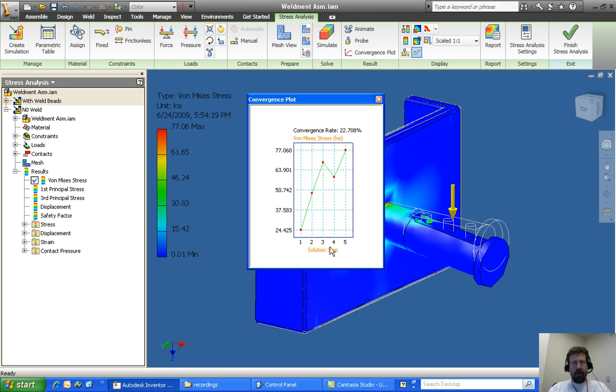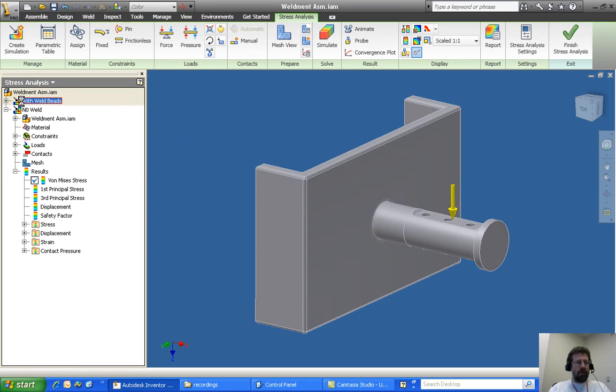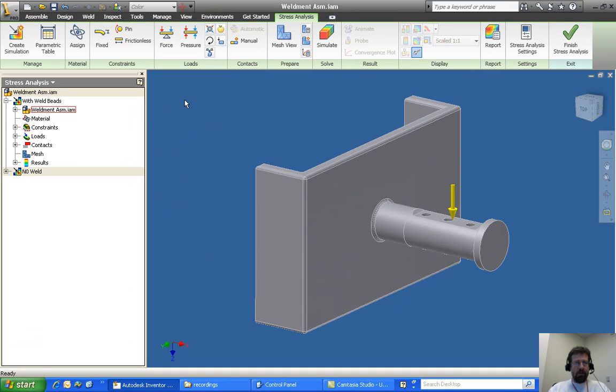In this case, we now have 3 extra steps over the P1 and P2 step, and you see that my convergence is far from ideal. I still have a 22% deviation between consecutive calculations. So with 77 ksi, let's go to the weld bead situation.